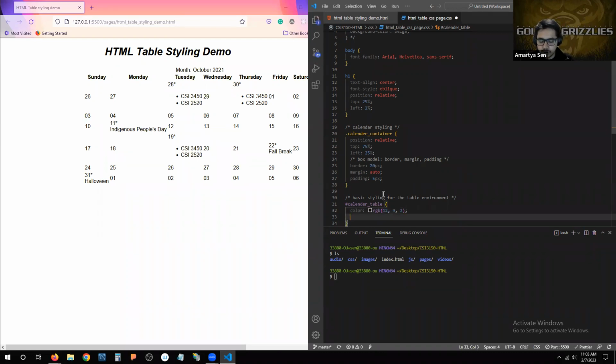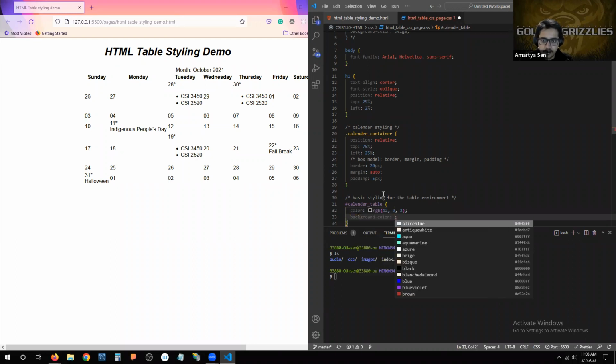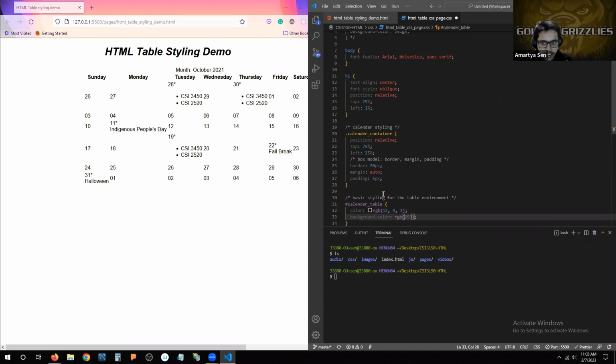Let's say then I want to give some background color to this table, okay? So we can again do the same thing. We can do RGB and then put on some values here. So let's say I want to do 253, some variation of the white color itself. So I will just do 253, 247, and 247. So not complete white. You can see that we have the implementation here. This is just some sort of shade of white, right? Looks a little bit like a milk color and stuff like that.